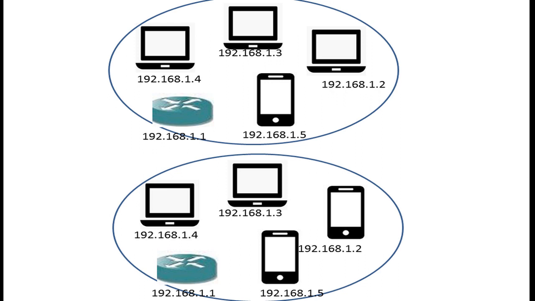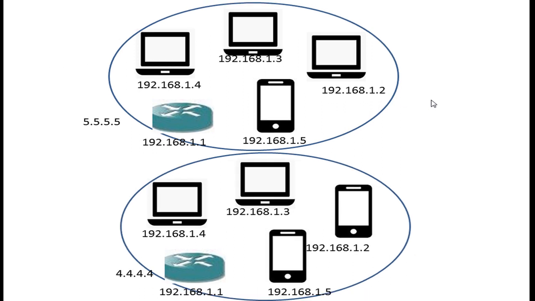But if they want to communicate with each other, we need to assign them a public IP address. So let's say that we assign the public IP address of 5.5.5.5 to this network, while it is actually assigned to the router. The router has 2 NICs, which we talk about in the next lectures, and then we assign the IP of 4.4.4.4 to the other router. These public IP addresses are assigned to each router or each network by the internet service provider of the same network.